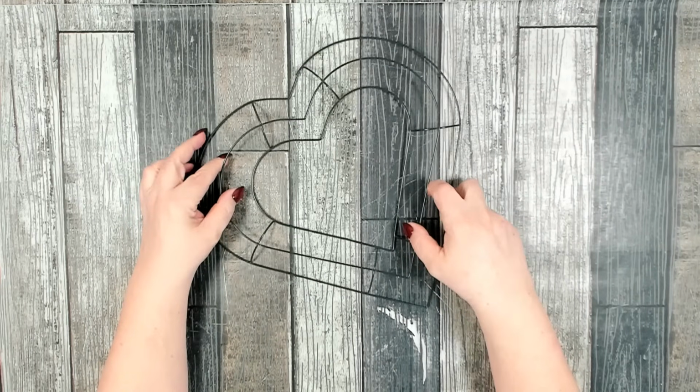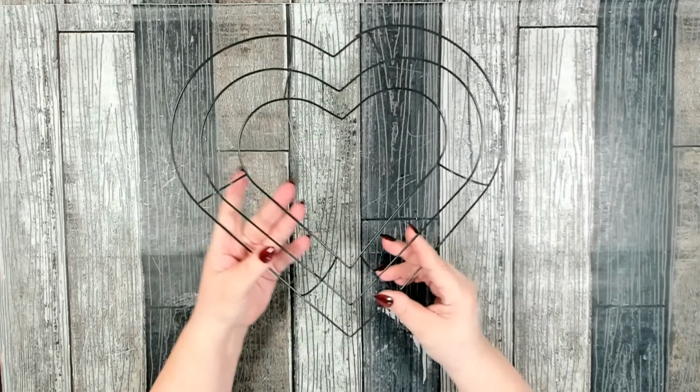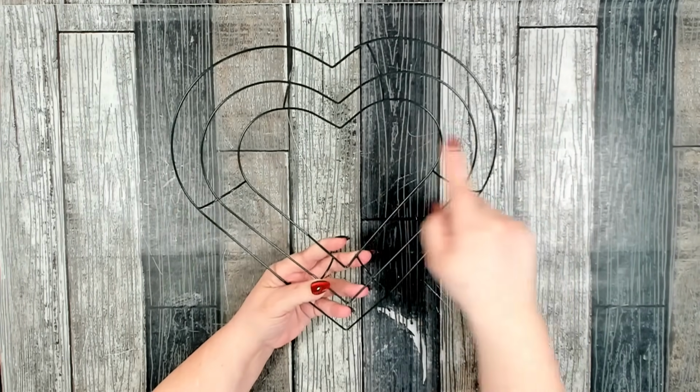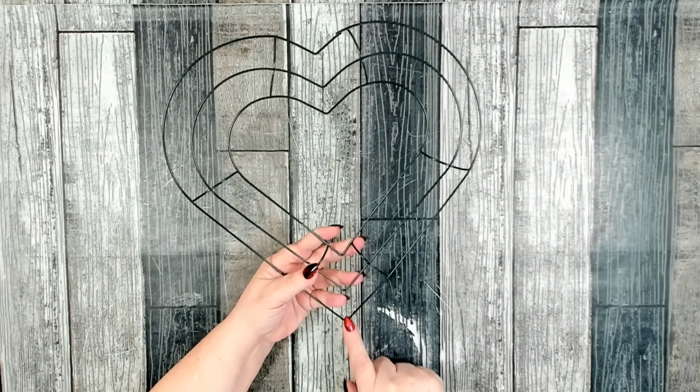For today's Valentine's Day wreath, you're going to need one of the heart-shaped wreath forms that you can pick up at Dollar Tree. And this measures approximately 13 inches across at the widest part here and about 13 inches from the tip to the bottom.